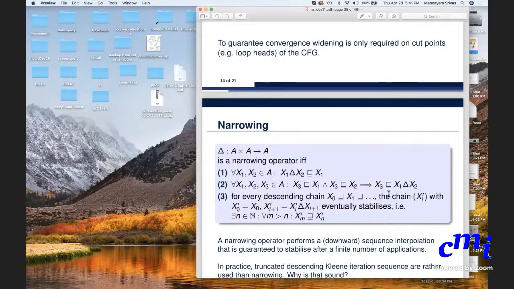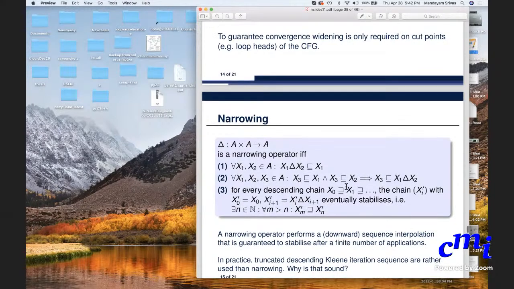And this one is defined in such a way that it gives something which is less than or equal to both the arguments to which it is applied, but it does not narrow too much. It narrows only as much as needed, in the sense that it is bigger than anything that is less than both these arguments.